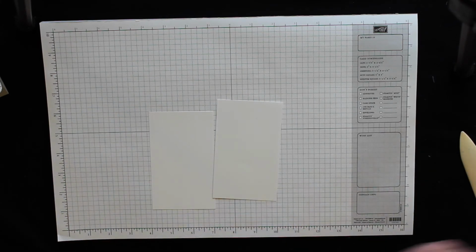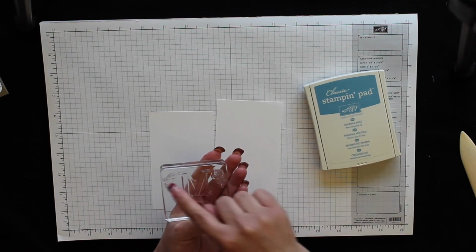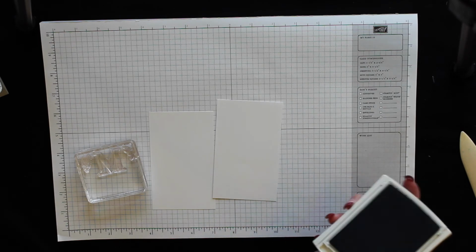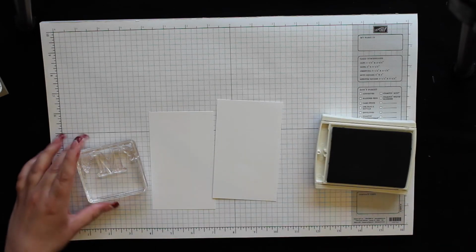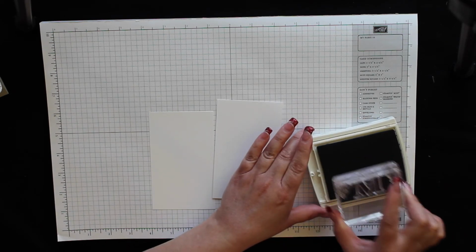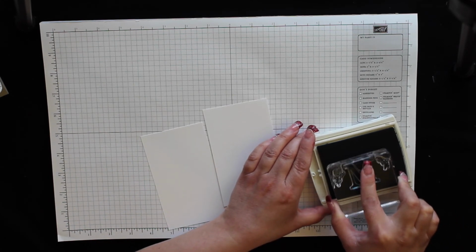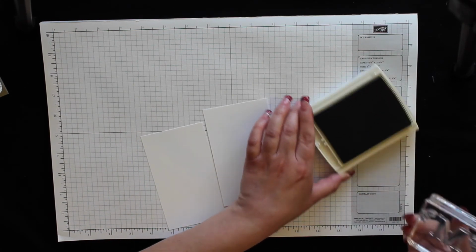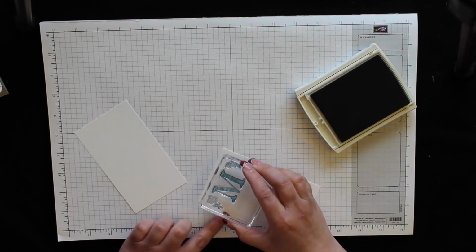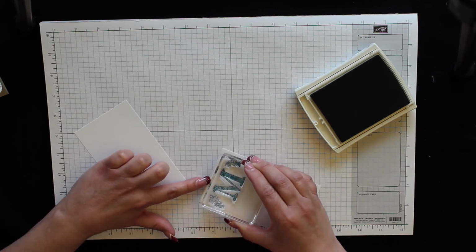So I've mounted my letter M, because this time I want to do M, on my block, and I put one flower image on each side. That way I can just stamp everything all at once. Now my block is bigger than my stamps are, so you have to be careful not to press your ink pad in there and get a nice line of ink that will then stamp onto your little 3x5 cards. Make sure it's inked up nicely. And this block is about the same width. It's about 3 inches across.